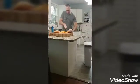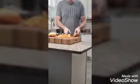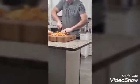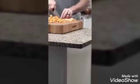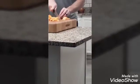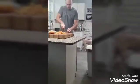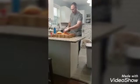What I'm going to do is I'm going to cut this sweet potato into 3 different pieces, and then those 3 pieces I'm going to cut down into strips. And then within those strips, I'm going to cut into cubes. I do that so my pieces aren't real big. If you're not one that uses a knife at the house, have a parent help you. And then next step after I get these done, we'll show you how we're going to season.